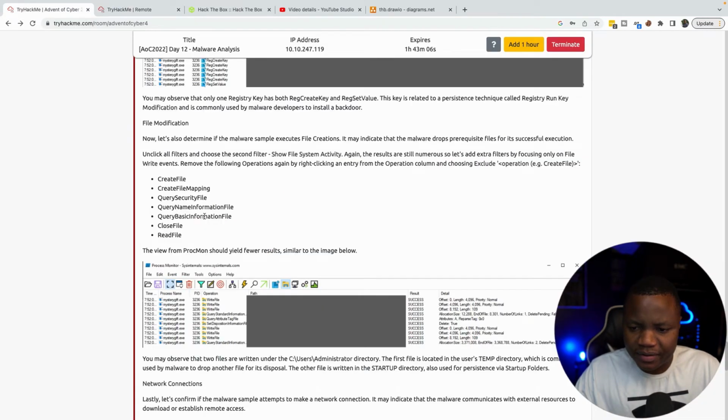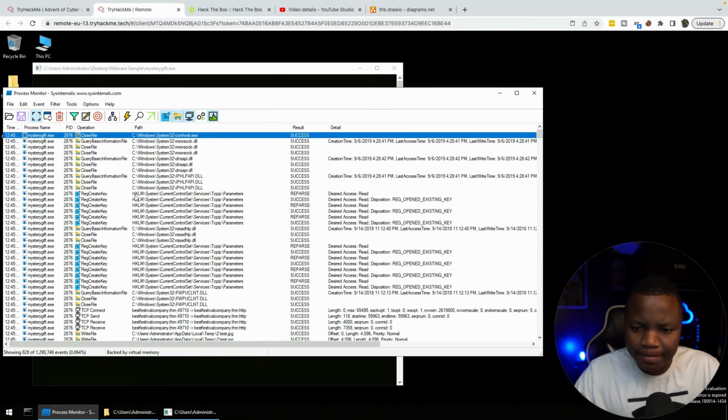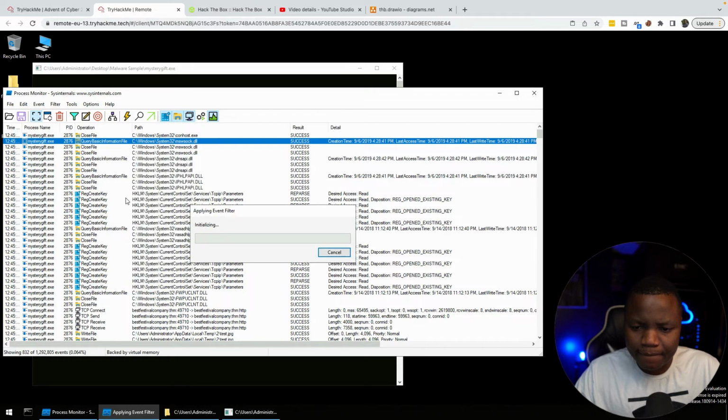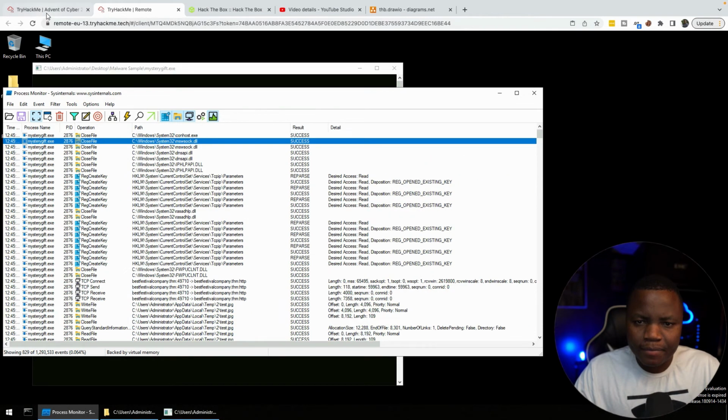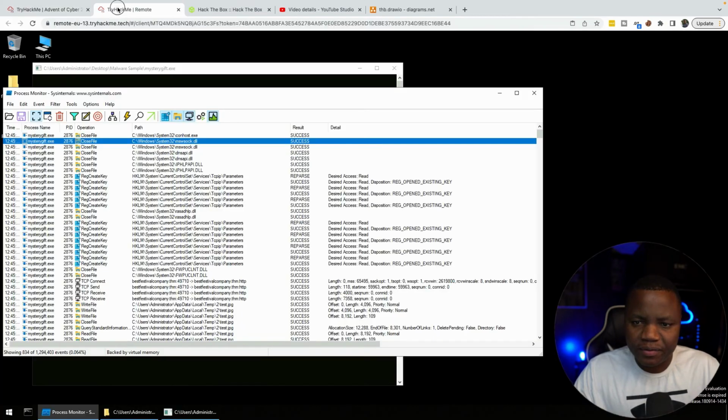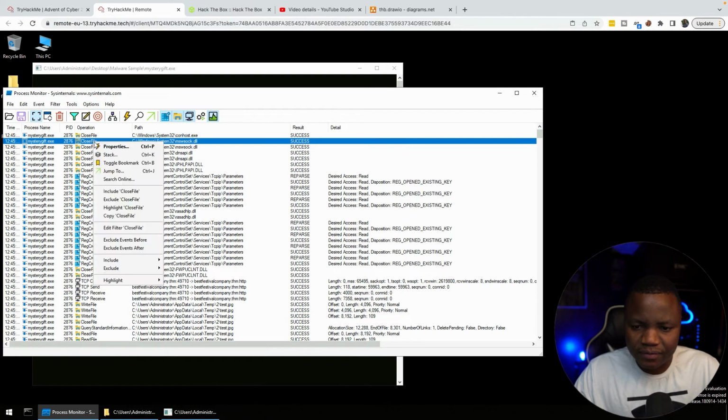Query name information file, query basic information. All right. Close file, read file need to be excluded as well.